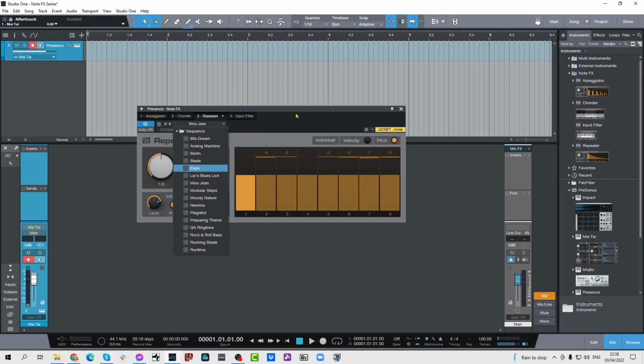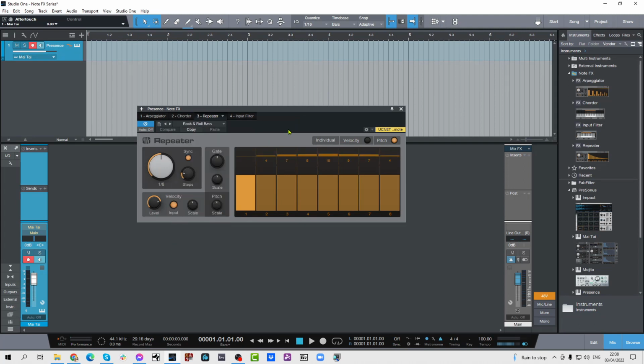And I'm not going to play any more of that for obvious reasons. And then we've got some fun ones here, like this nice walking bass line, which could be handy if you're not really very good at walking bass lines and you just want to do it with one key. You can certainly do that with rock and roll bass. Very, very handy. Somebody's already mapped out the pitches that you need up here, and then you've got the velocity set nice and evenly and it's nice and legato.